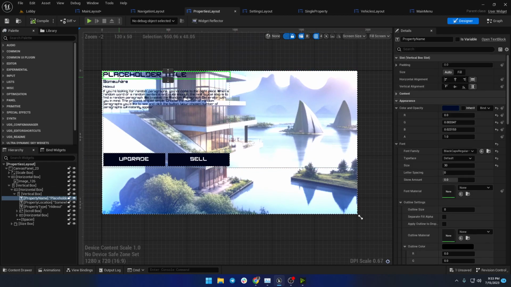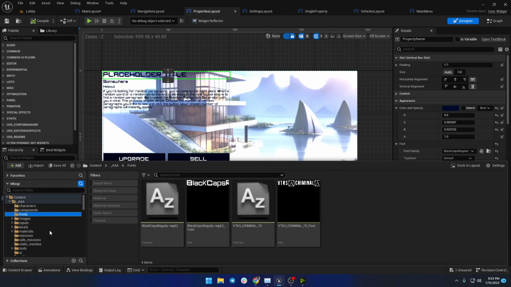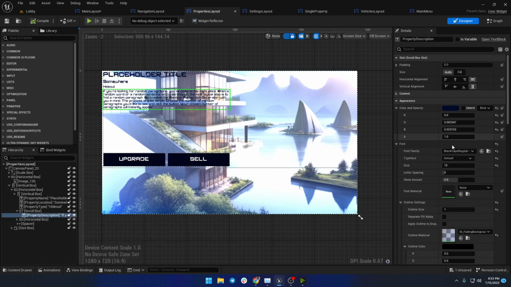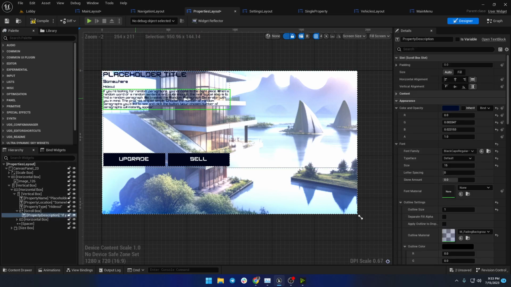I added a font. The way you do that is just drag your font file. It's usually TTF. Just drag it and release it. It will give you the option to import it as font. And once you have it, it's going to generate a font face and the font. So the font is what you want. Select your text, and you have an option here under font family. Just set it right there. You can download free fonts and anything. I can't remember the website where I got mine from, but there's a bunch of this stuff. So many free fonts out there.